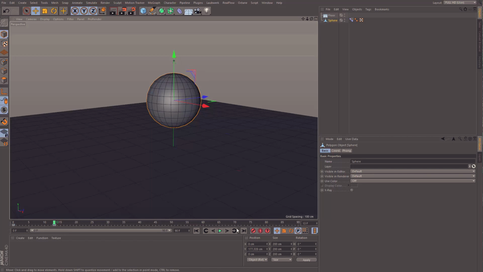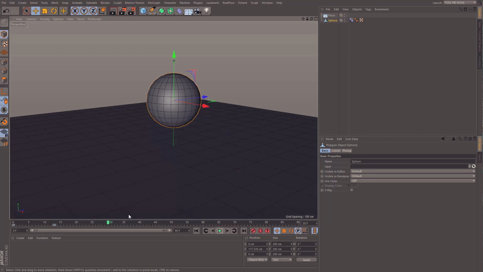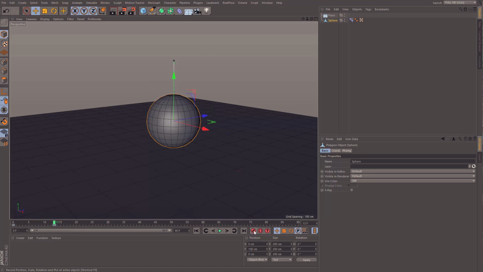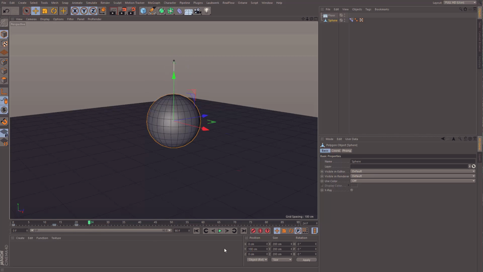Keyframe. I think I might have missed a keyframe here. Let's just make sure. Yep. So at that frame, I wanted to be on the floor, didn't I? So back to 100. Make sure I keyframe that. Then move forward less time because it's going to bounce up less and in less time. And then come forward again to, say, frame 24. Put this back to 100.